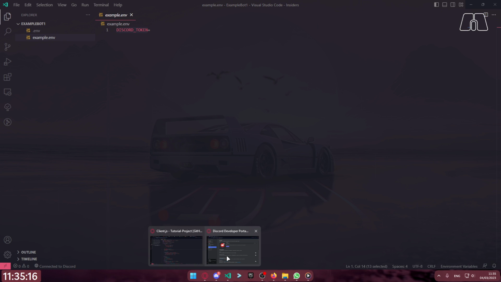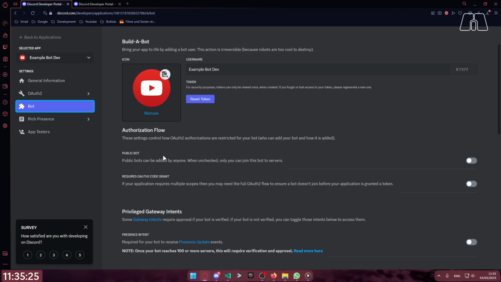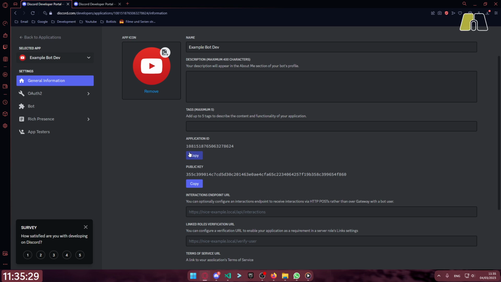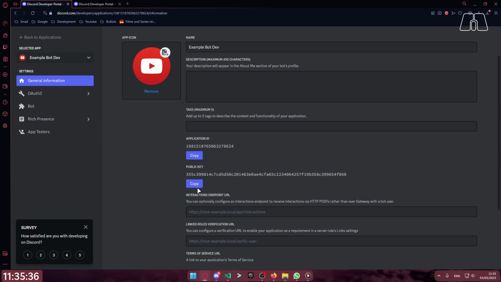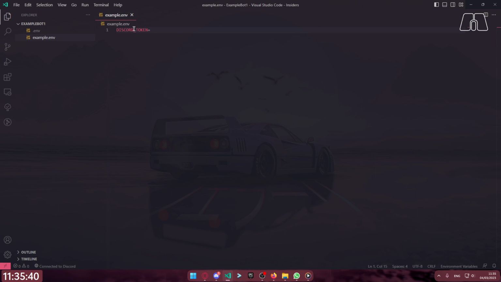As you can see, I have a variable, I call it discord_token equals, and then you can paste your token. Let me give you an example with this one. I'm gonna copy the application ID for an example how it will look. It will look like this, but the token is not just numbers, also letters. So don't worry, it will be long and pasted in here. Don't share it to anyone. I'm not gonna share it to you either because I wanna keep it secure.